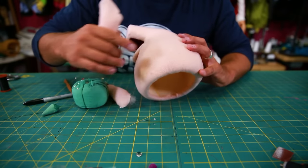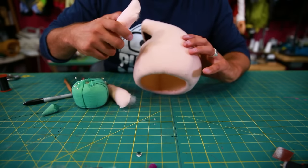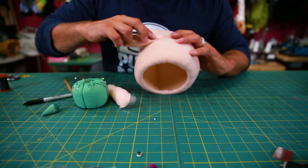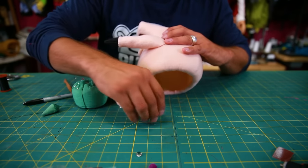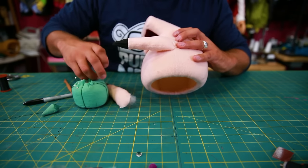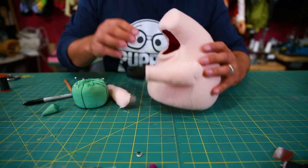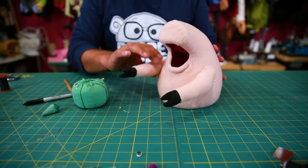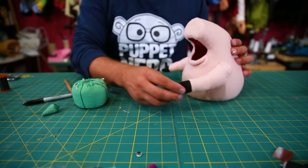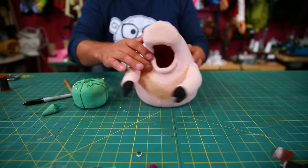A good way to help measure too is to measure away from the tip of the dart because it's in the same spot on both sides. So I'm gonna rest the bottom of the dart right at the top of the seam there. Again, you can put yours wherever you want, or maybe you have different types of arms that you're putting on your puppet. So I'll put that there. You can also put the arms more down to the side if you like that look. I kind of like it right there. I think that looks good.